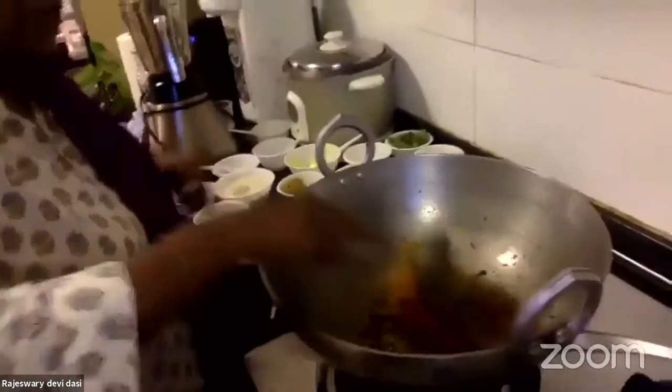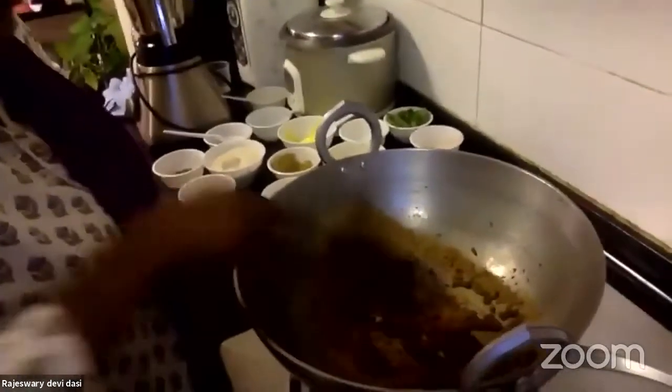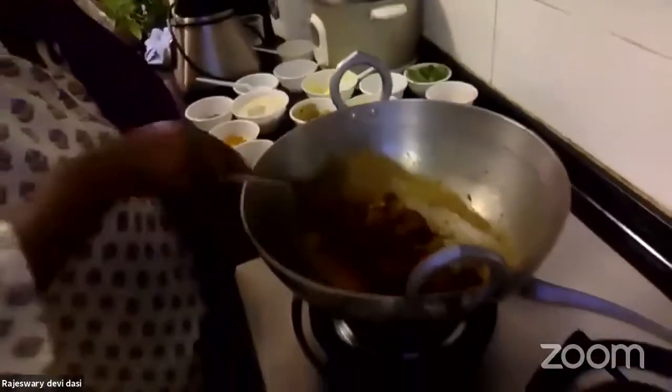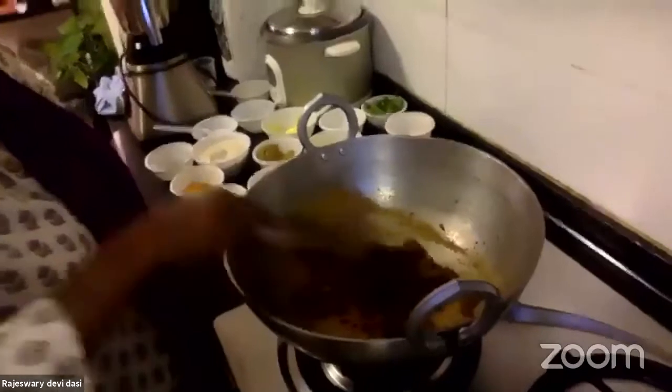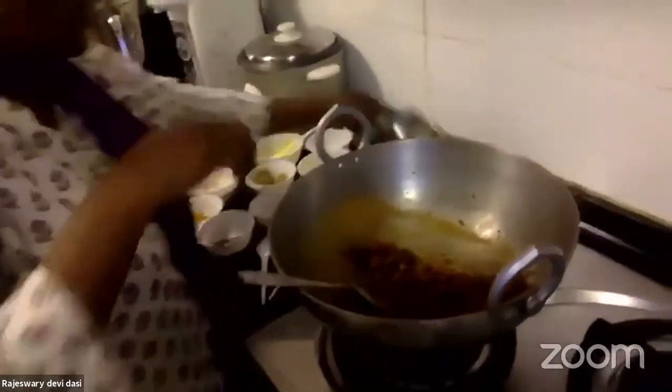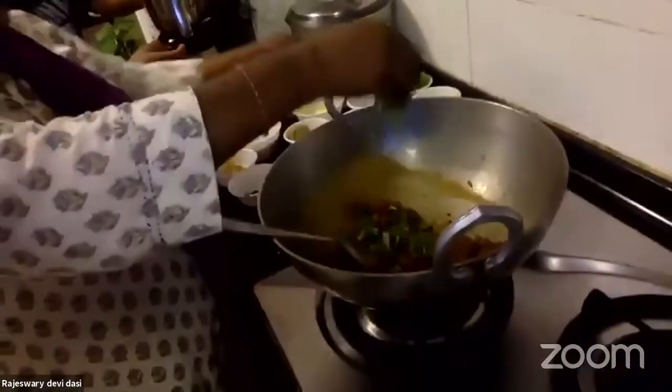And you give a good stir. Now you can roast it, but make sure you have a little bit of wet things with you. Always roast your masalas and it will give a very good flavor. And I have a handful of coriander here. Still, we can use that.